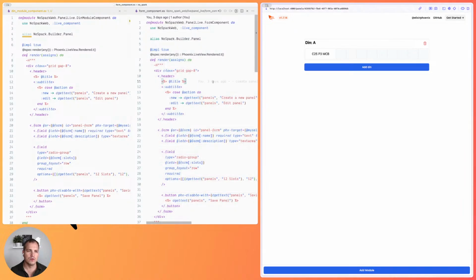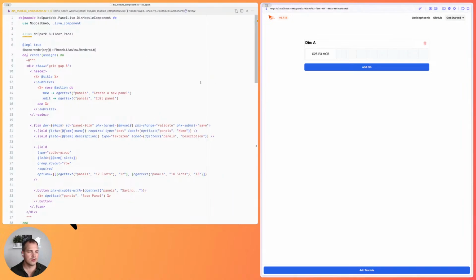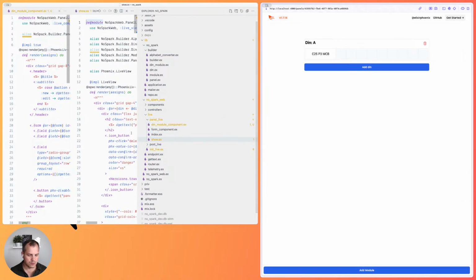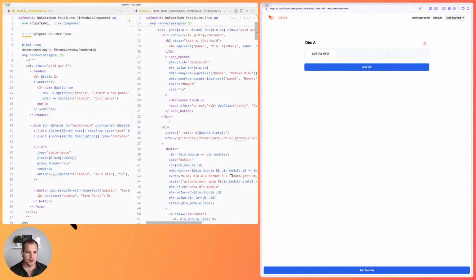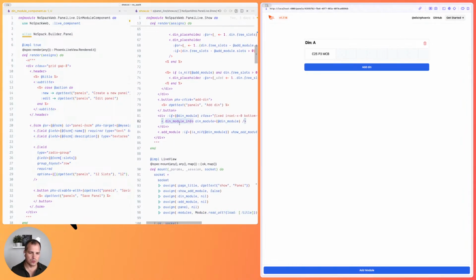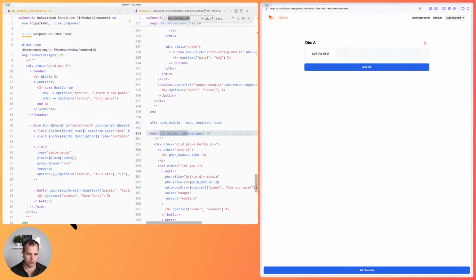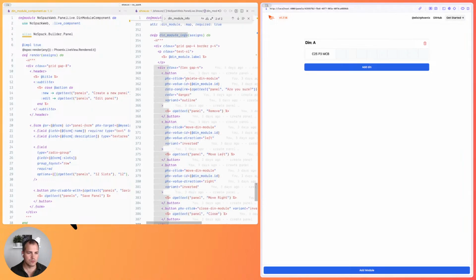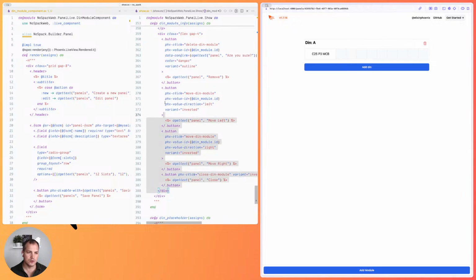Let's have a look at what we have in the panel live in the show. In the show, we have these buttons, then module info. So this is the thing where we want this, for sure.